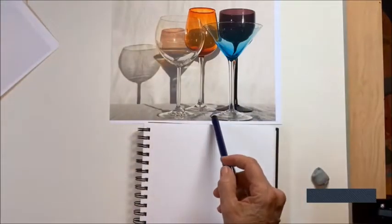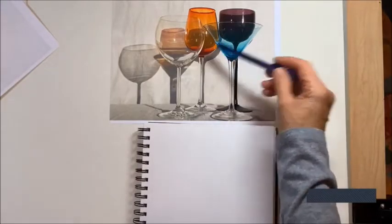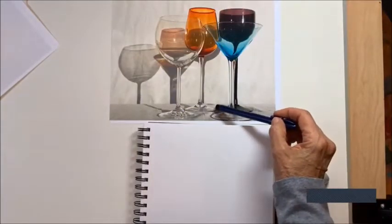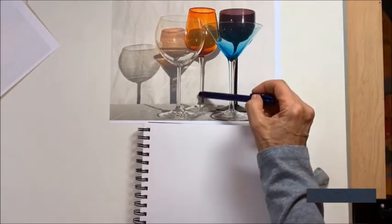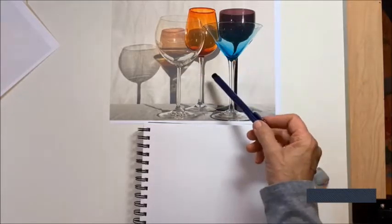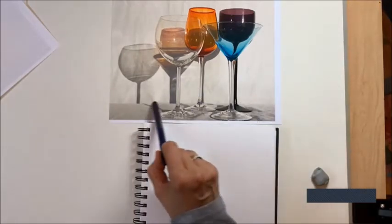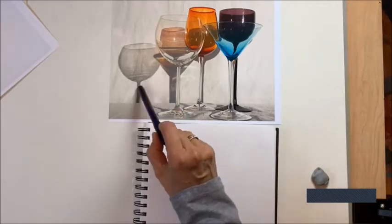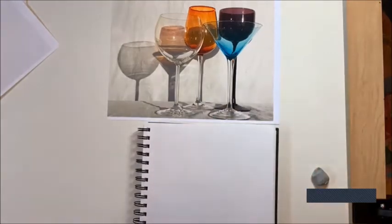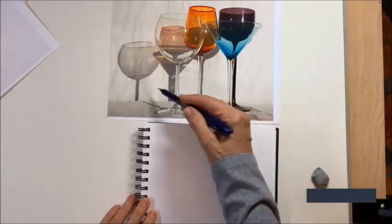So for these wine and martini glasses, the major negative shapes, of course, the outside part is always the negative shape, but the internal ones are these shapes in between the glasses, the part that is not the object. And then you can do later, the shadows also have their own negative shapes with the horizon. So there's one here, and then these back in here, sort of repeating in between what we see. So it would be fun to start with these internal shapes.